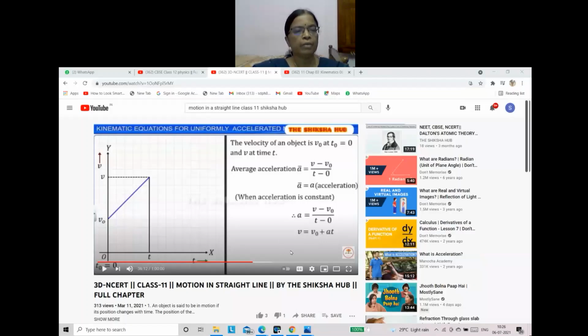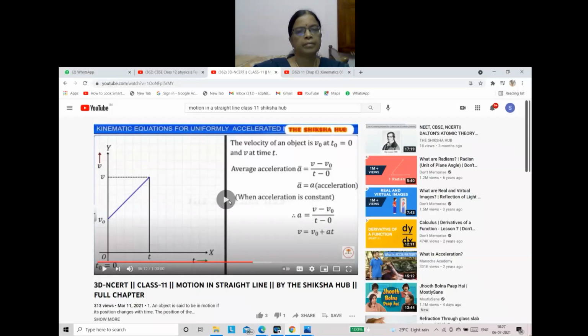Here we study v equal to v0 plus at, because in your textbook it is written like that. Initial velocity is denoted as v0. v0 means initial: time 0, velocity v0. Velocity is not 0, children, it is v0. For example, you start with a velocity of 30 meter per second. It is not starting from 0. It already has a velocity of 30, and finally it reached 60 meter per second. Velocity increased. So one relation we got.